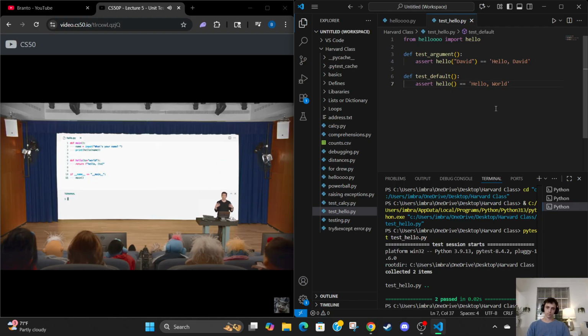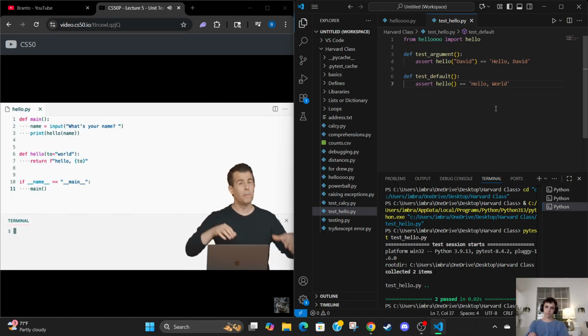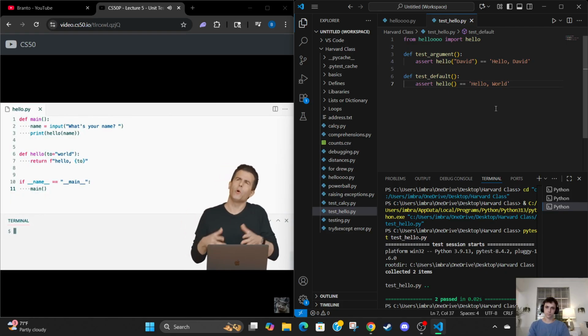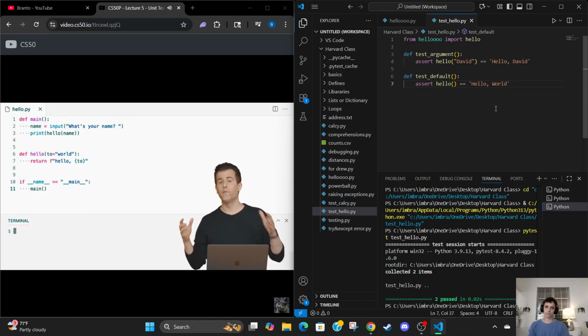All right, how about one other feature? Suppose that we don't have just one test, but many different tests instead, and we want to start to organize those tests into multiple files and even a folder. Well, PyTest and other frameworks support that paradigm as well. In fact, let me go ahead and test hello.py using a folder of tests with technically just one test, but it would be representative of having even more in that folder.